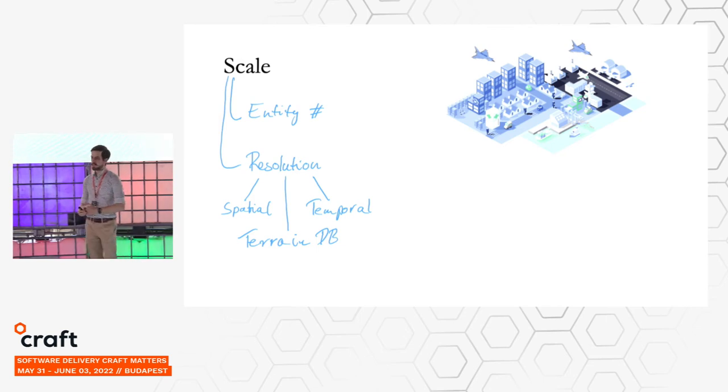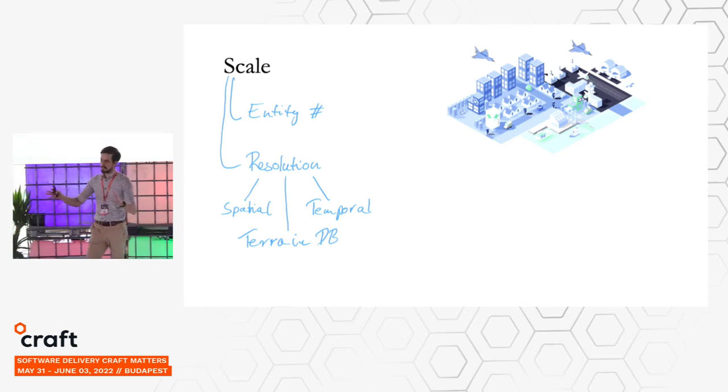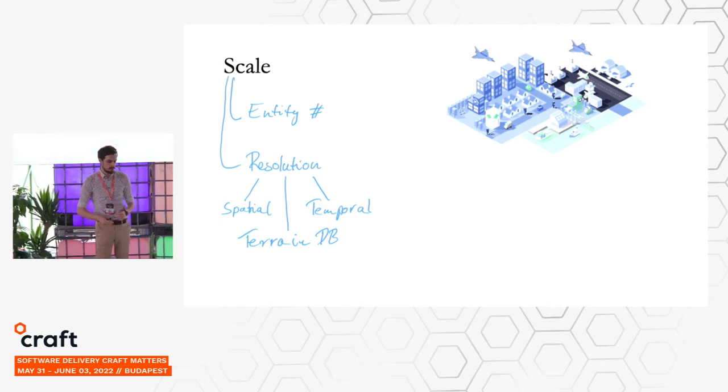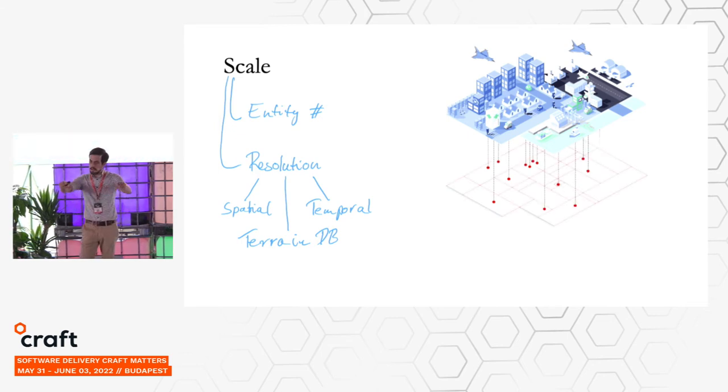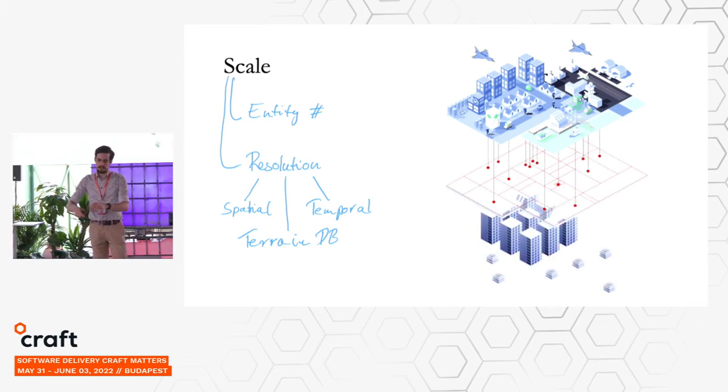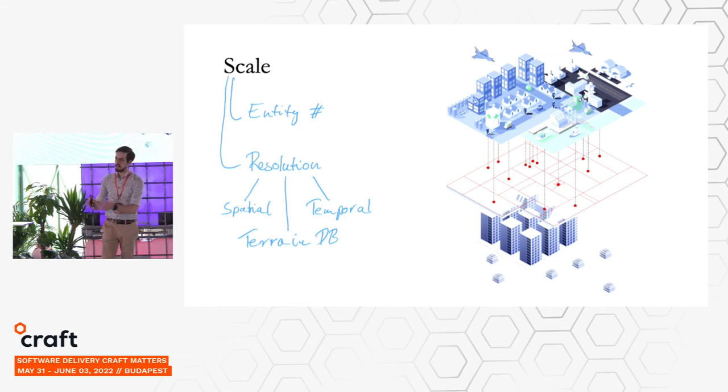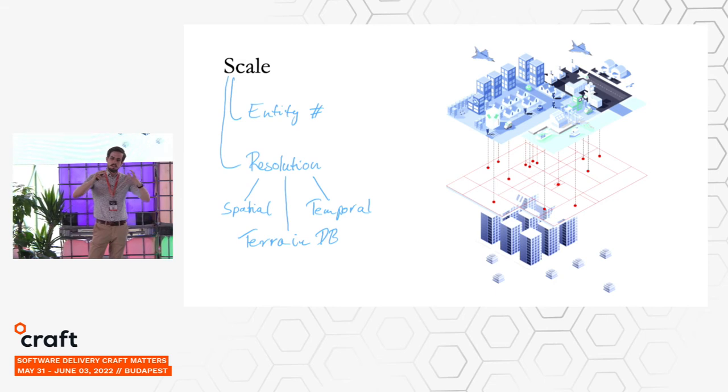Imagine that this is a section of the synthetic environment. You can see the buildings and a lot of entities moving on top of them. You can project this to a two-dimensional surface, and you can split this surface into smaller areas. Each of these areas is assigned to a node in the cloud, and you would be able to split and reunite these areas dynamically depending on the number of entities and their movement.